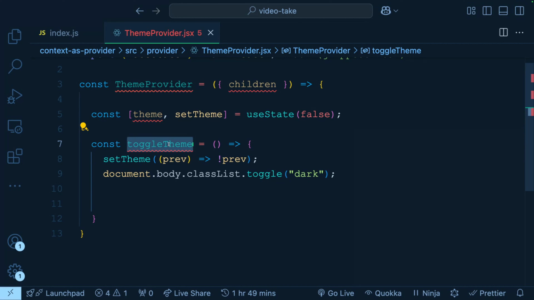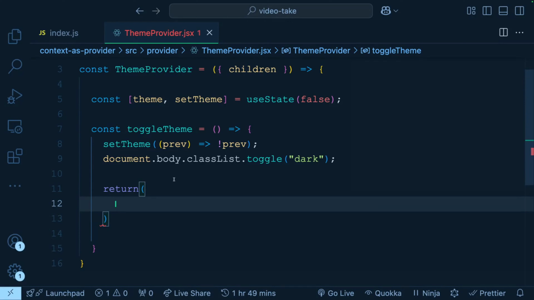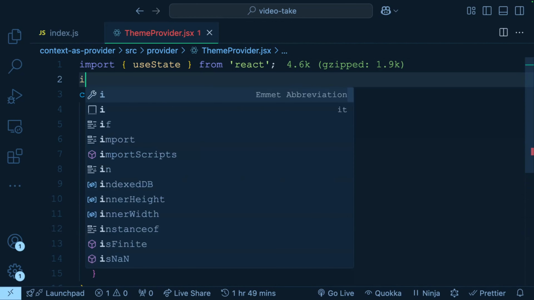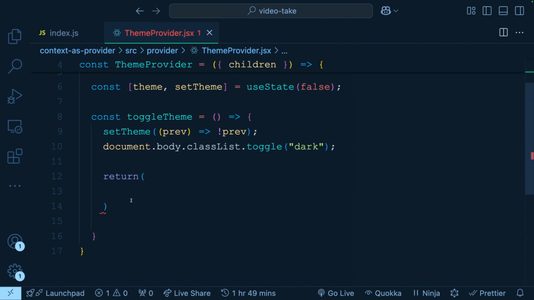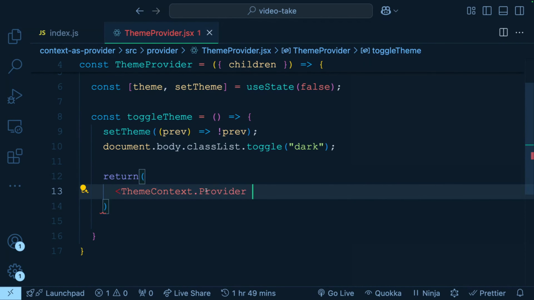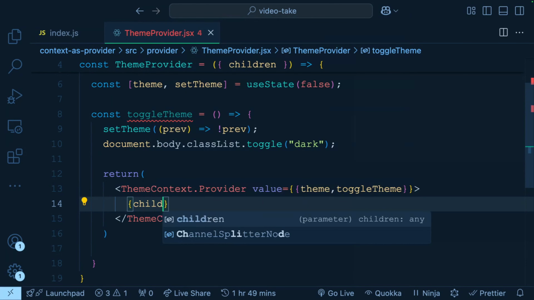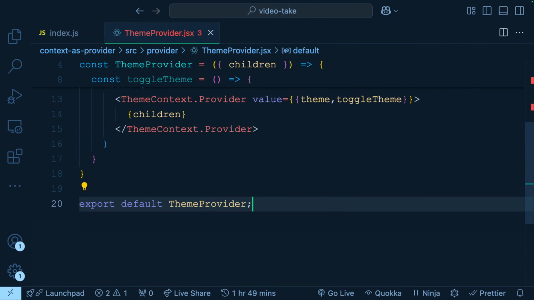All right, great. So now let's do the JSX part of it. For this, we need the ThemeContext that we have created. So we'll import ThemeContext, and here let's use ThemeContext.Provider. This is the older API, and this has changed in React 19. We're going to see that in a moment. Through this, you can pass a value. The values that we're interested in passing are the current theme and toggleTheme, the way you will be toggling the theme. I'll close this, and inside that, I will wrap the children. And then finally, I'm going to export this from here: export default ThemeProvider.